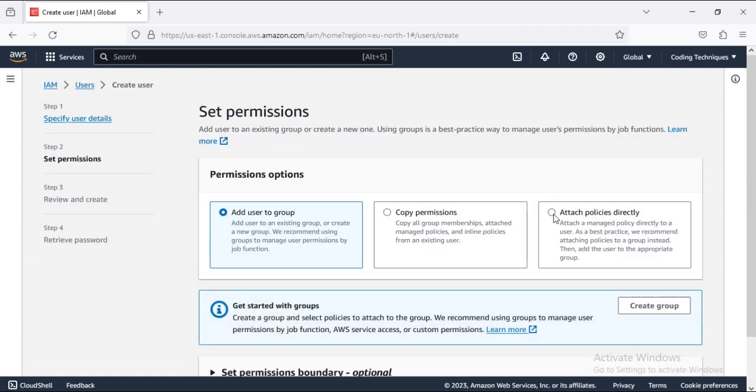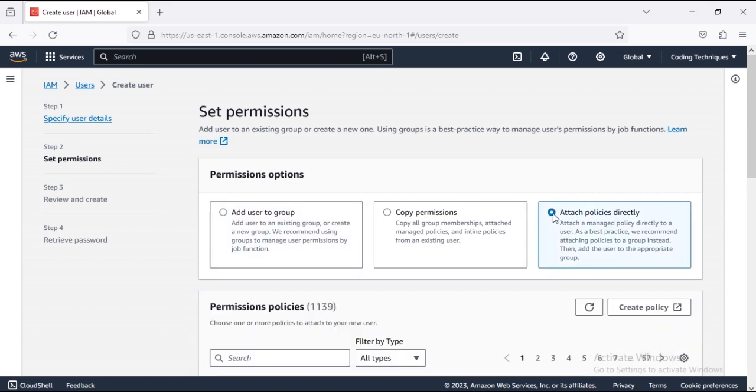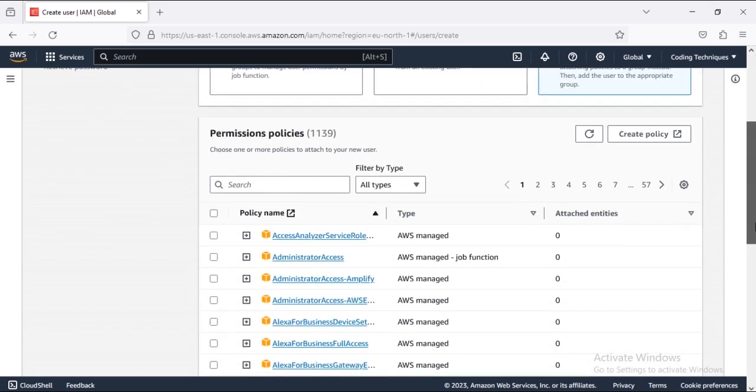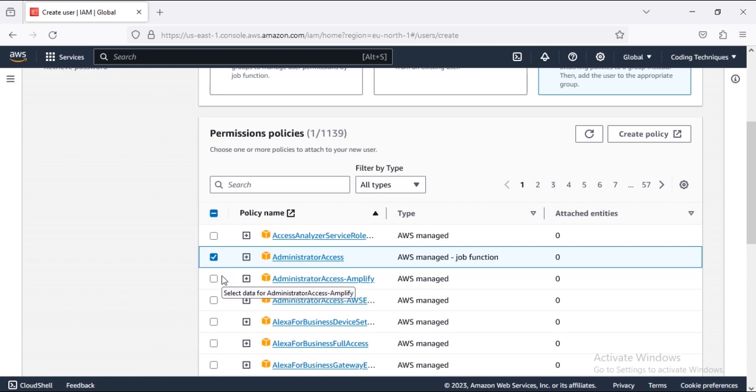So I will use attach policies and add permission. I will use administrative access, so I will access the user as an administrator, and I can modify and change anything I want.